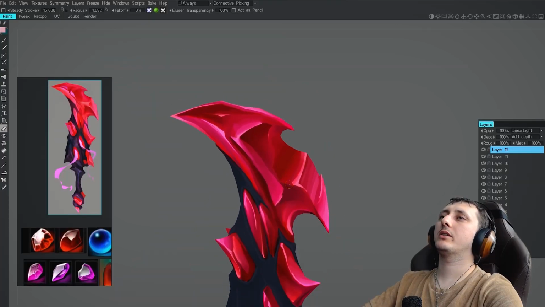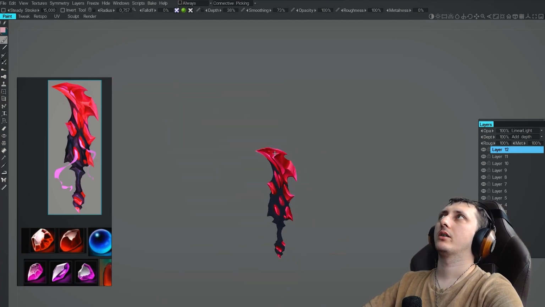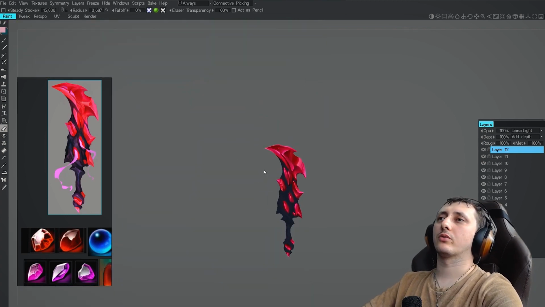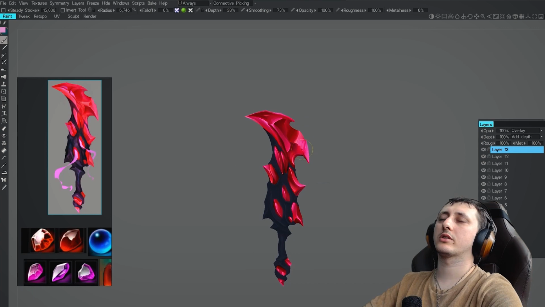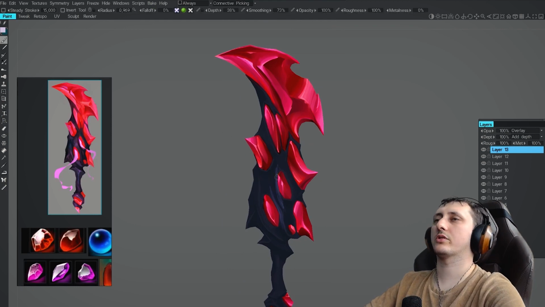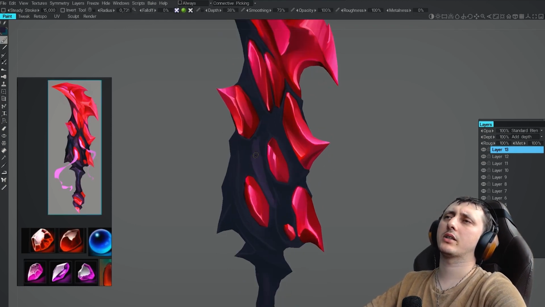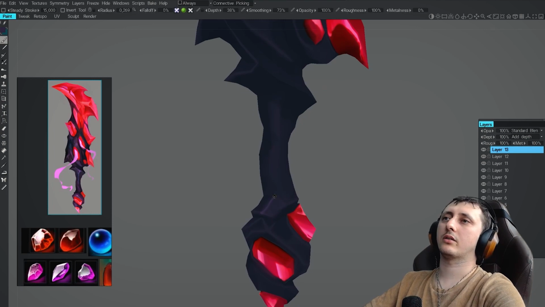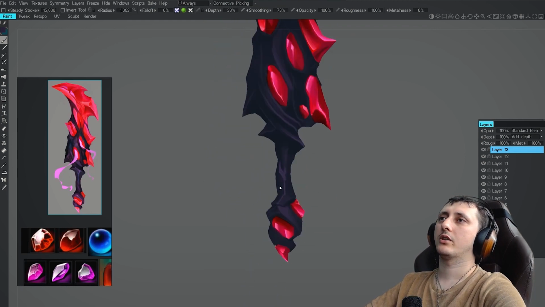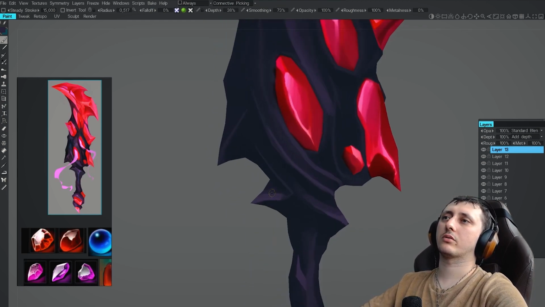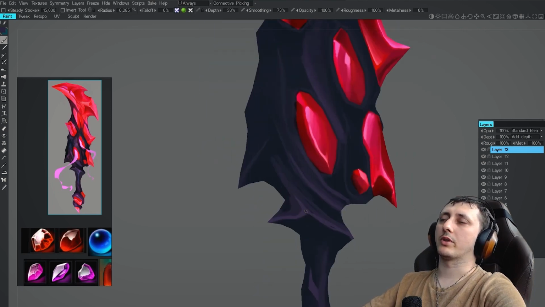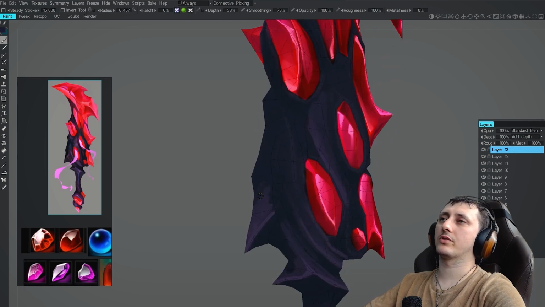Okay, after painting the crystal, after I get some 80% of what I would want to get, it's not 100% of my final result for the crystal, but I get something interesting, and then I think it's a good idea to have some rest from the crystals and just switch to this purple material. And sure, I started using the same rules.